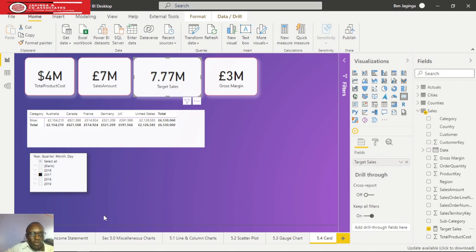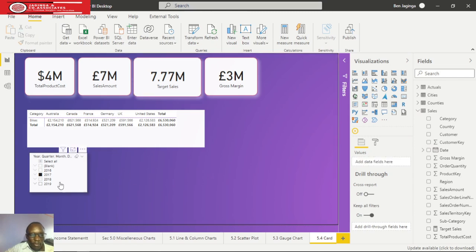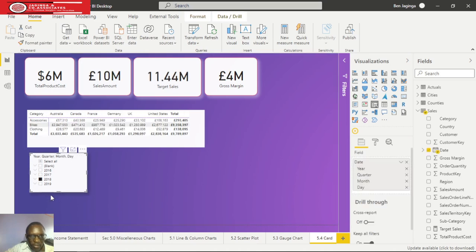And now you can see when I click on 2018, you can see my target sales was 11.4 million, sales amount was 10 million as actual sales, and then the product total cost was 6 million with a gross margin of 4 million.